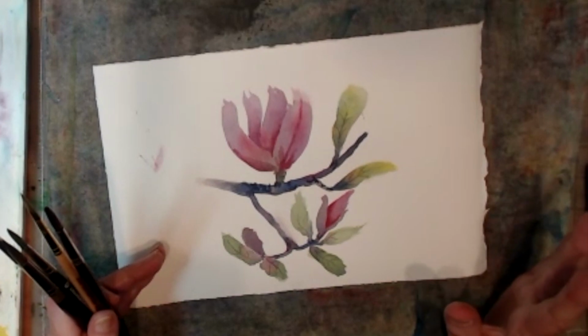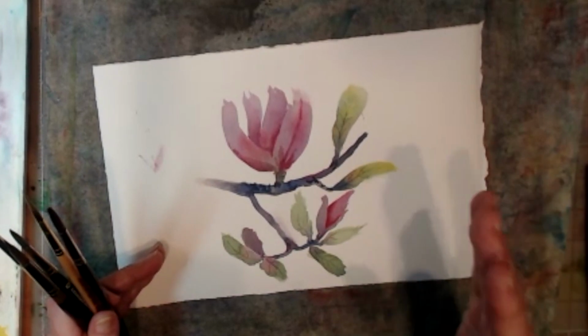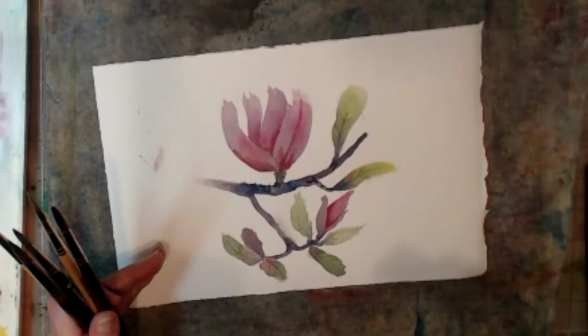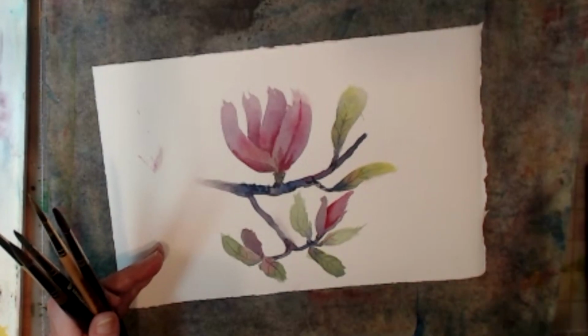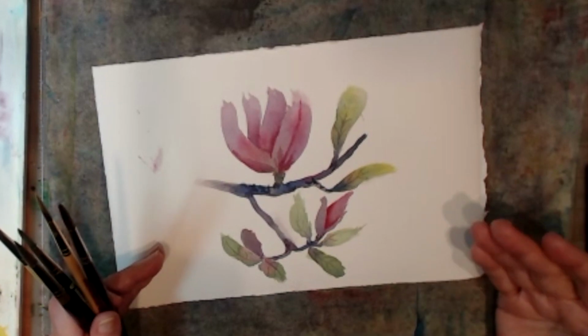It's an observation thing. If you ignore it, all of a sudden that branch ceases to be as realistic. It's not that we're looking for hyper-realism here. What we're looking for is a semblance of how things are in the world.